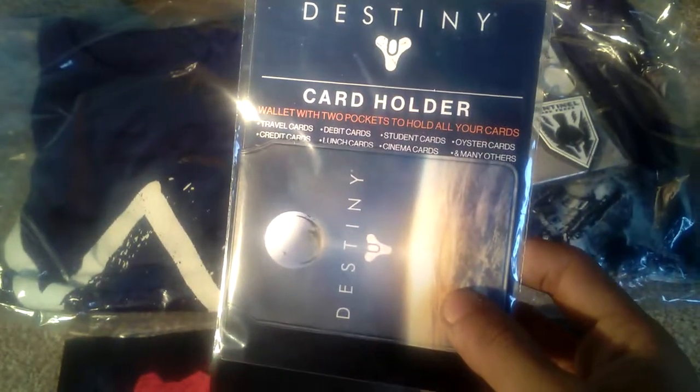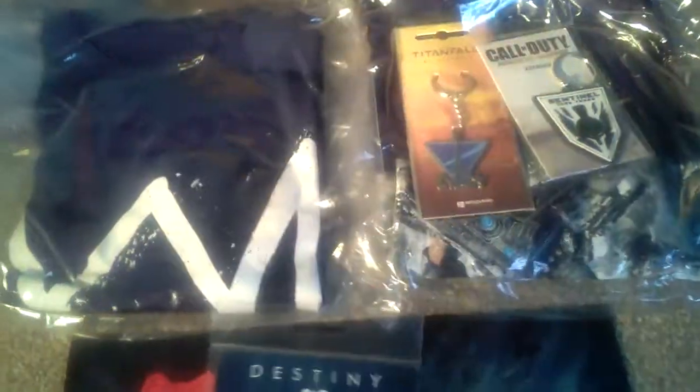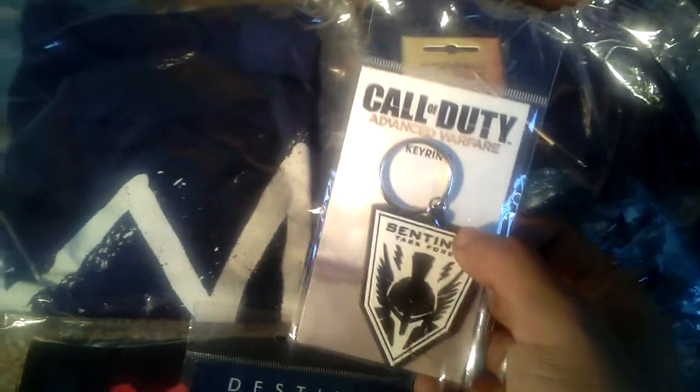And like I said, the Destiny card holder wallet with two pockets to hold your cards, so you can put, as it says here, many other cards, Oyster cards, cinema cards, shopping cards, or anything that's just a standard card will fit into here. That's pretty cool. Like I said, we ended up with two keychains. We ended up with a Call of Duty Advanced Warfare key ring. We ended up with a Titanfall IMC keychain. That's the Watchdog official t-shirt. That's the Gears of War official t-shirt. There's something else as well.